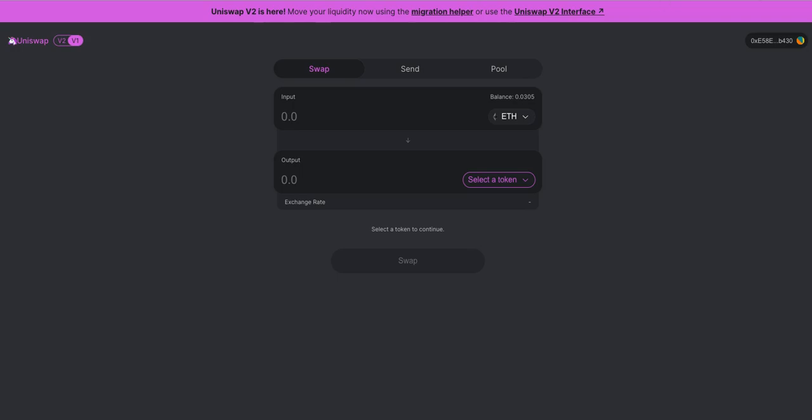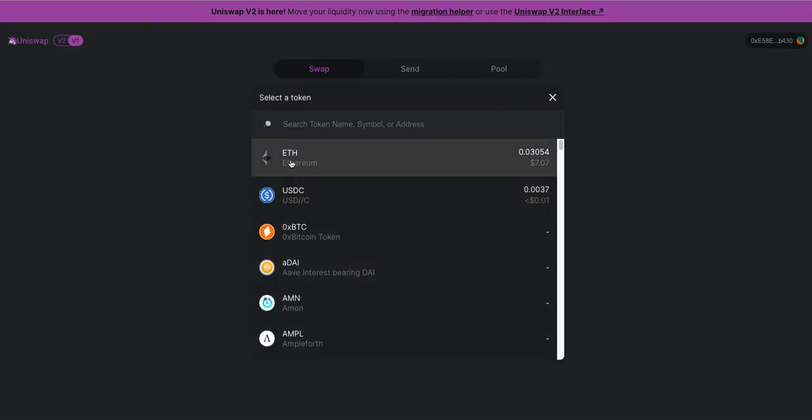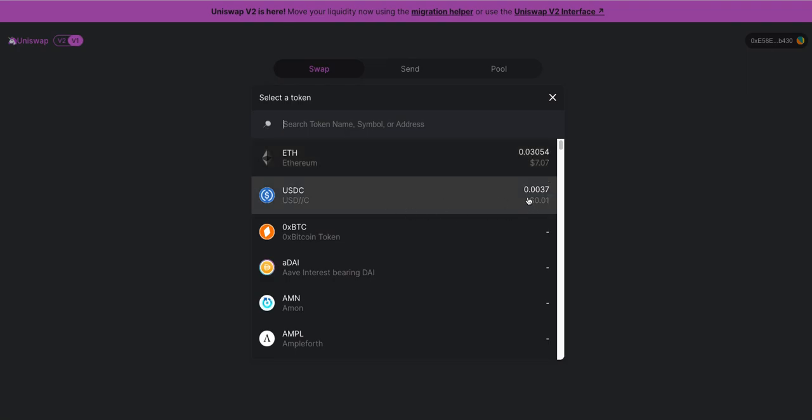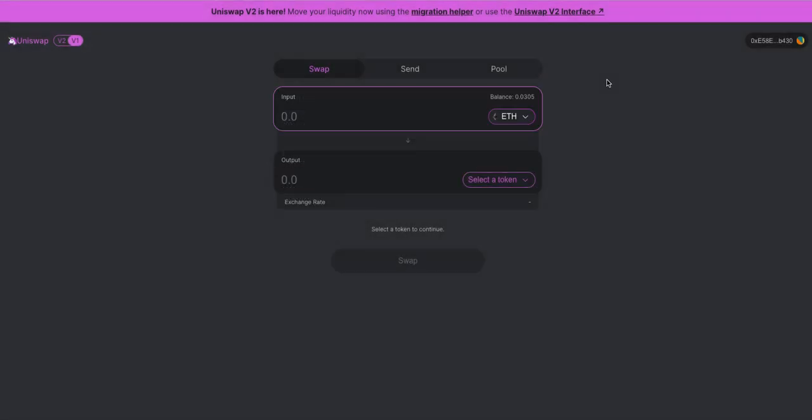So you've downloaded MetaMask, you have it installed, and you have some Ethereum. As you can see in this demo version, it's not a demo version, it's just a MetaMask installed on my computer. You can see that Uniswap reads that I have a little bit of Ethereum, a little bit of USDC, etc. So Uniswap reads my balances from MetaMask.